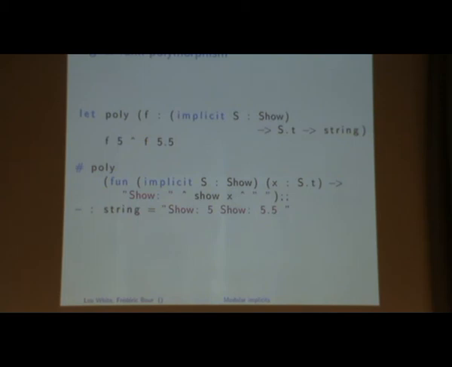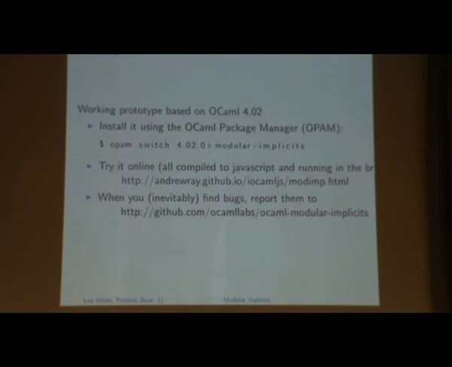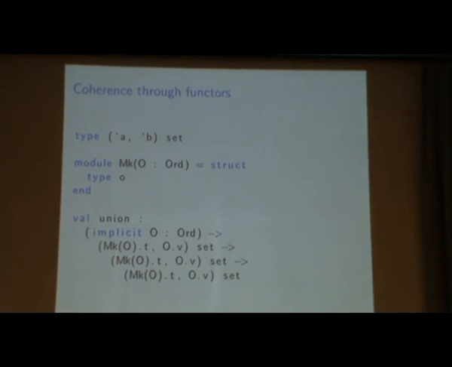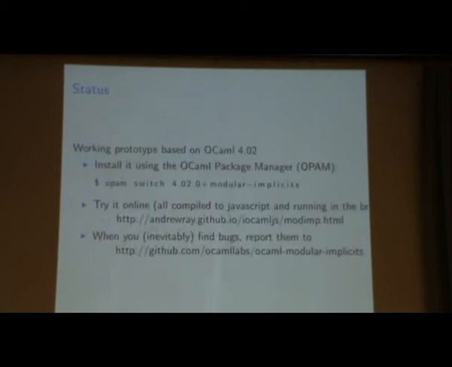So coming back a little bit to the discussion about coherence, I do think that the module system and applicative functors do give a good way of bringing back coherence for those times when we need it. I think I have one slide I didn't go through, which I wrote during the last talk, so it may be wrong. I know this doesn't work yet in the current example, but you can see how by having a functor which gives you some generativity, and having that parameter on your sets, you can ensure that you don't use the wrong ordering on maps. So I think that's an interesting way to look at it. But it's probably, like I said, more of a design pattern.